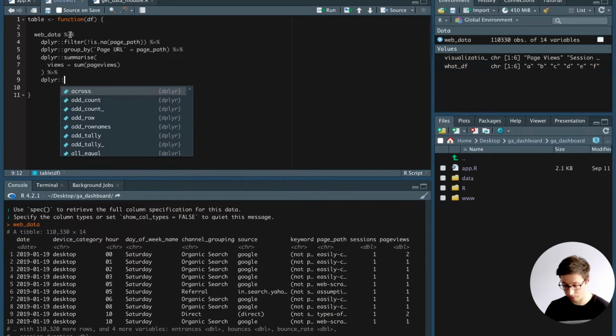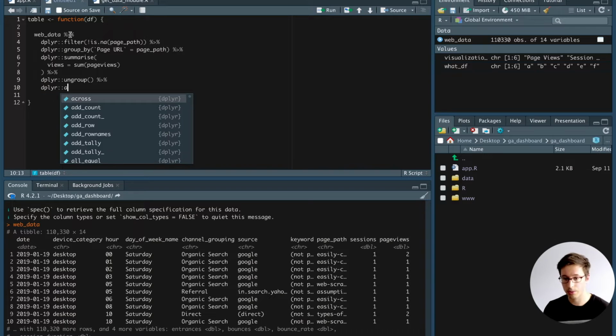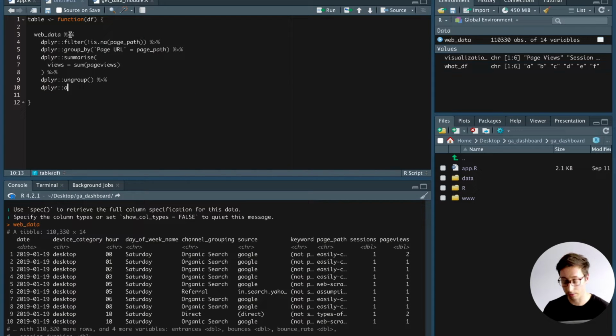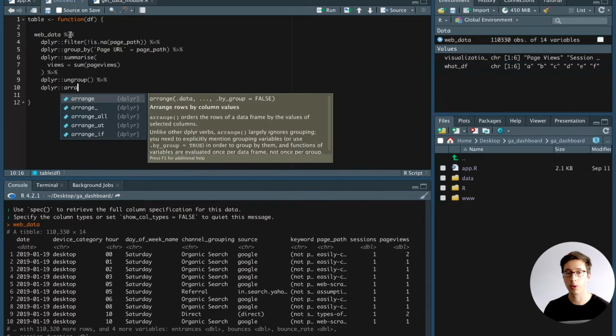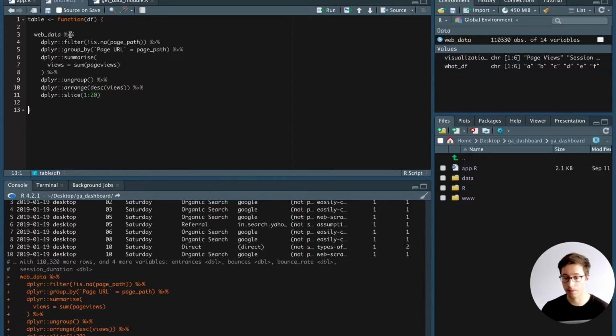Then we're going to ungroup it, and then we're going to arrange it. So we only want to display the 20 most popular posts. So we'll arrange it in decreasing order. And then afterwards, we're going to use the slice function and get the first 20 rows.